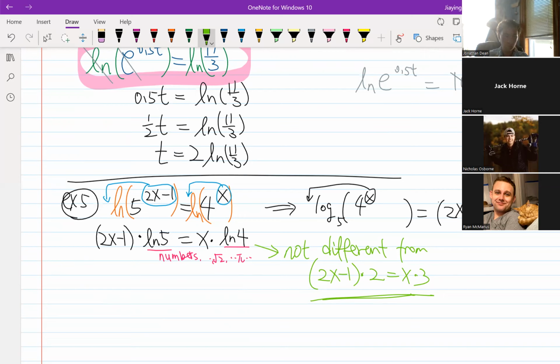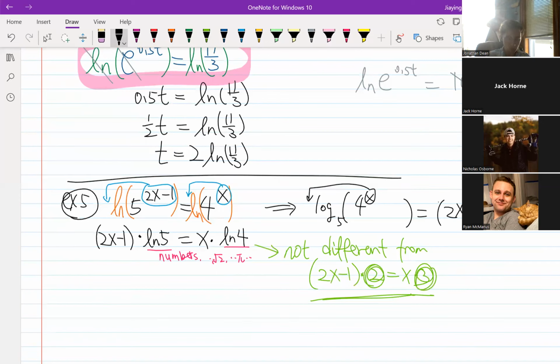Now, I want to show you that the one we got is exactly the same, except that instead of having a 2 here, we have a natural log of 5. Instead of having a 3, we get natural log of 4. We just leave them, but in our mind, we keep telling ourselves, okay, we just have numbers here. So we're going to do exactly the same thing we would do with the simple equation on the left.